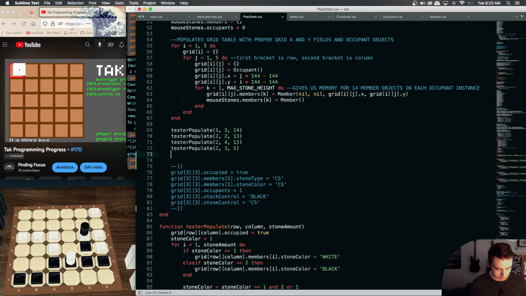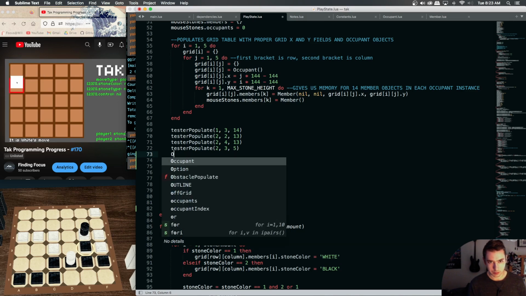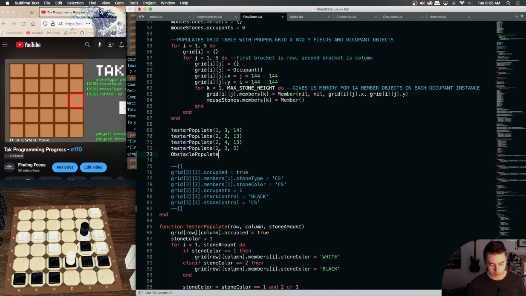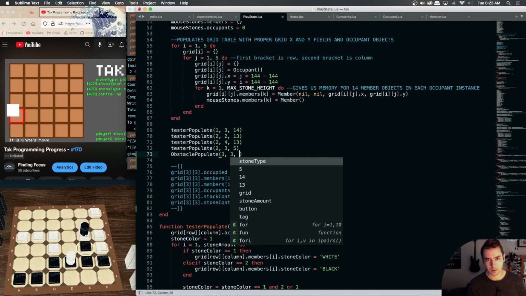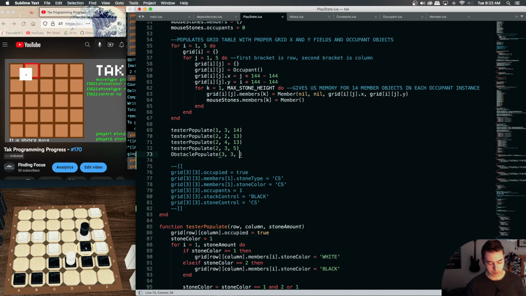So we're gonna say obstacle populate gets a 3, 3, and then we need a stone type, which is a capstone, and we need a stone color, which, why not, we do black.